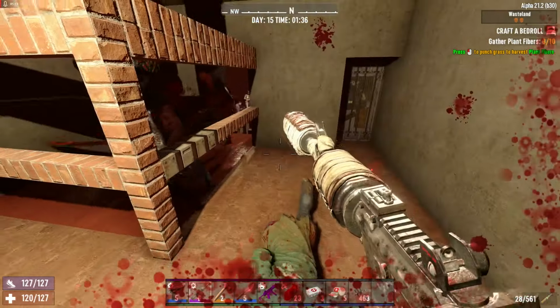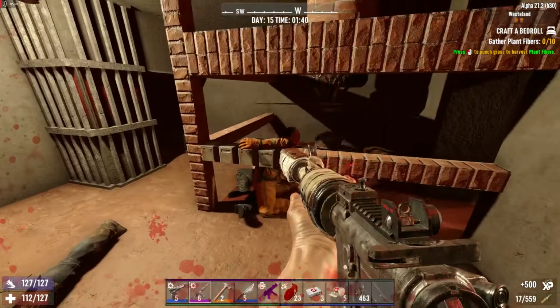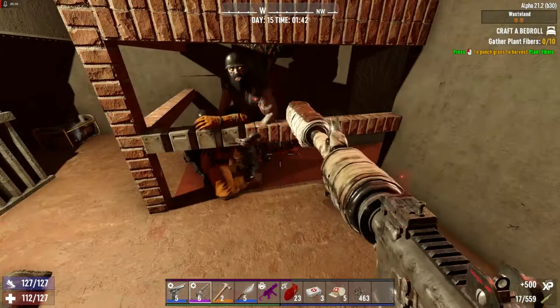Okay. Should be able to do horde night in a bit of peace now. What is going on? Hey, how did you get in here? Crawly, crawly, underneath.